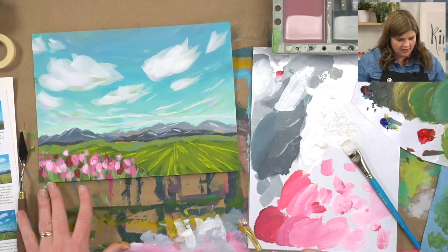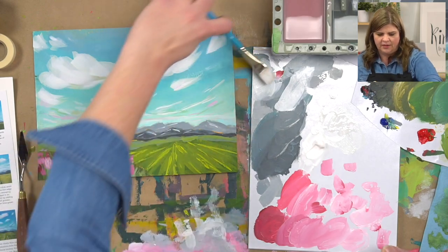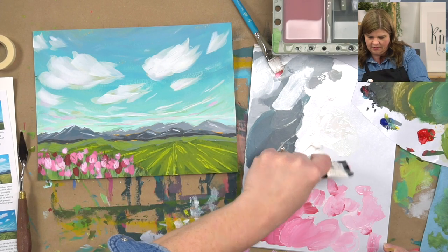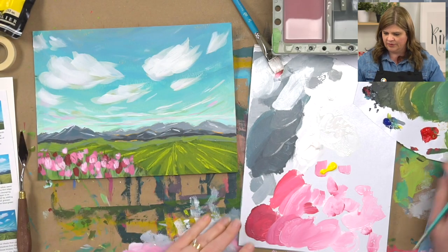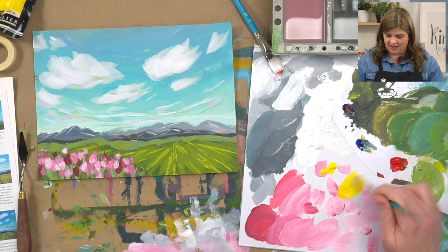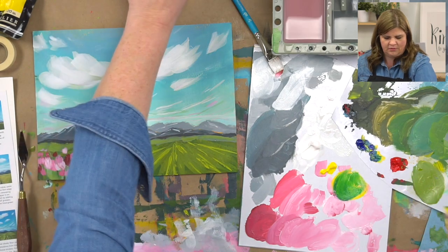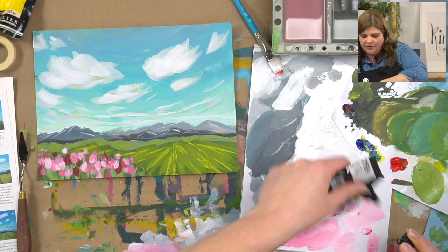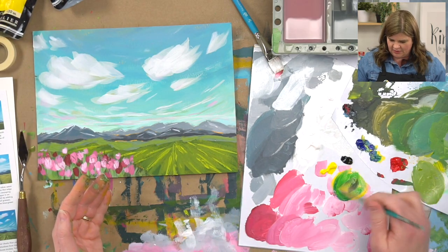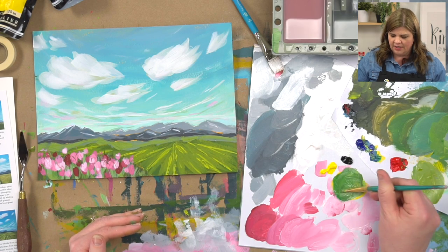All right, so while our cloud layer is drying, let's add the final grasses for our flowers up in front. I'm going to need some more colors, so I'm going to get some yellow. I still have some blue on this palette, so I will use that. I don't care if this pink mixes in, since I want desaturated earthy colors. There we go, and I think I want a little black. For these final stems and highlights, I want a light value, but not too intense. So I'll get the hue that I want, and then lighten it with white.